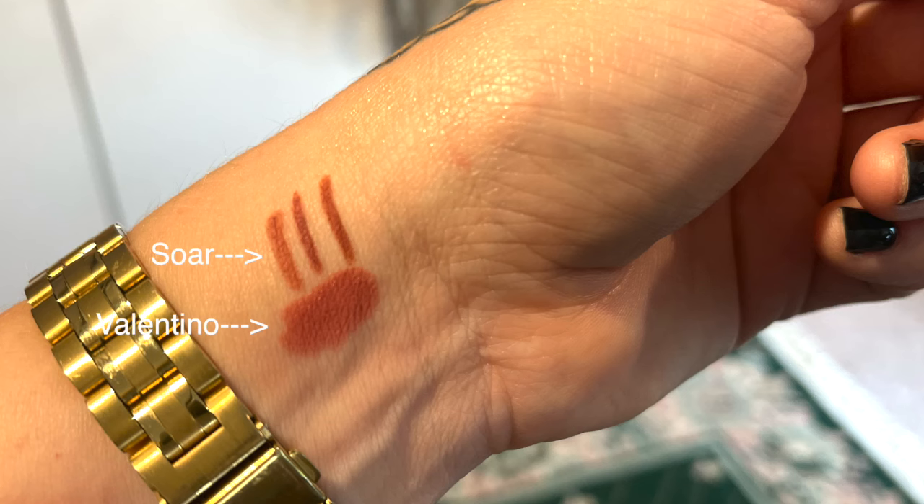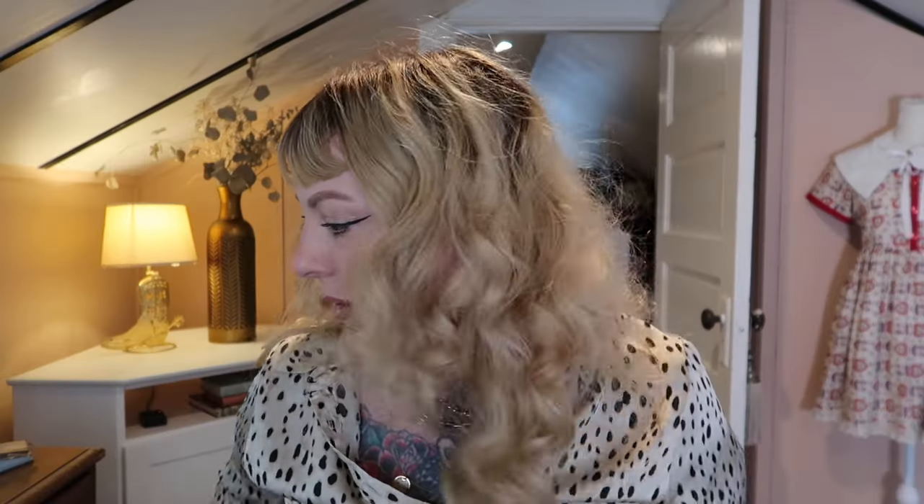I freaking love the Valentino lipstick so much. This is shade 123R — it's refillable, which is why they don't put the name on it since you can swap in something else. You buy the container and keep replacing the bullet for a refill. It's also really beautiful with Sore — Sore is just a couple shades darker and you put this on in the middle and it makes your lips look nice and pouty. I got a tiny sample first, then saw them on sale at Sephora for half off and had to get it.